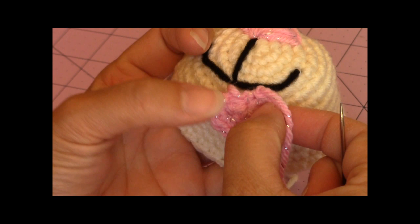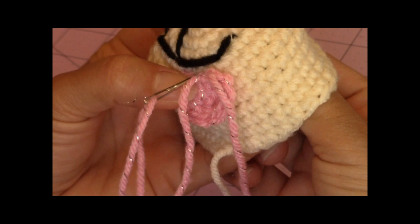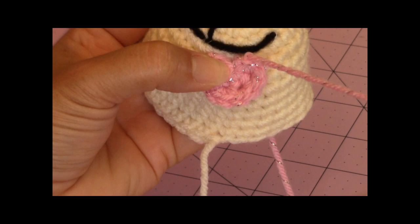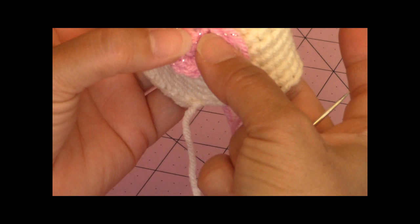And you don't want to cover the black portion of the mouth. So make sure you don't cover that. And then just sew the tongue in place. And I use my long end that I left for sewing. And then I sew it in place where I want it. And I only sew it across the back of the tongue.